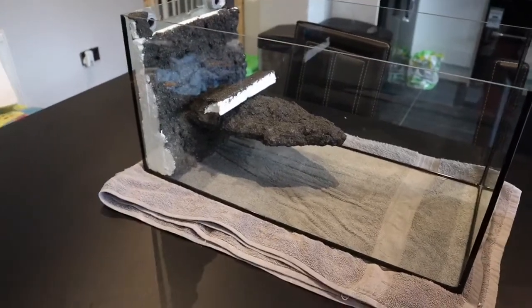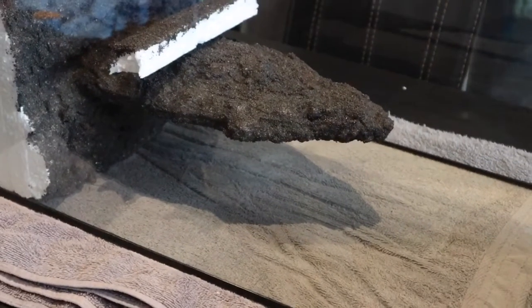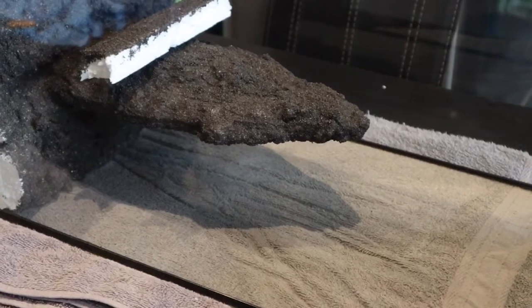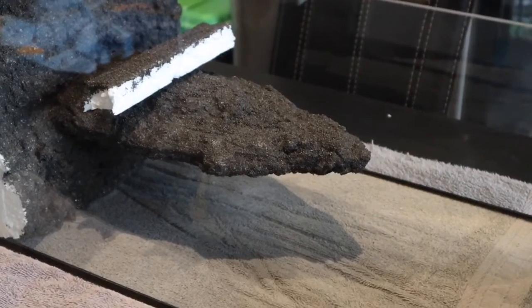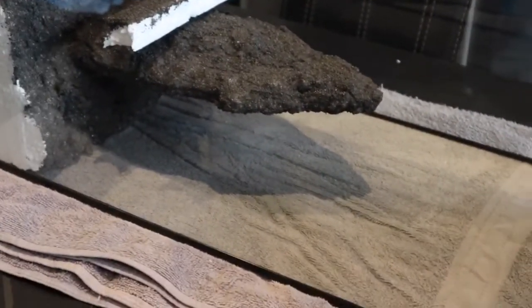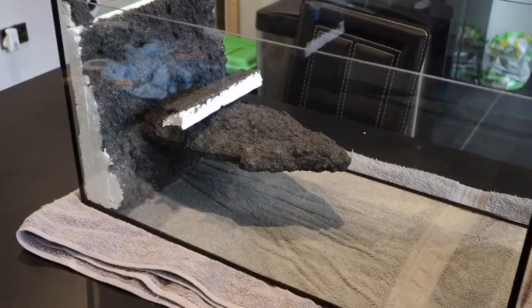And you can already see, look at that, you see that shadow that it's creating? That's exactly what I wanted. So you can imagine the white sand in the bottom of this tank, that's going to have that little shadow over there. And if you've watched LED lights in a fish tank, it has that crazy ripply effect. It's going to create that effect all the way around the shadow except for that bit, and I think it's just going to make it look so realistic and natural. I really can't wait to see this thing once it's up and running.